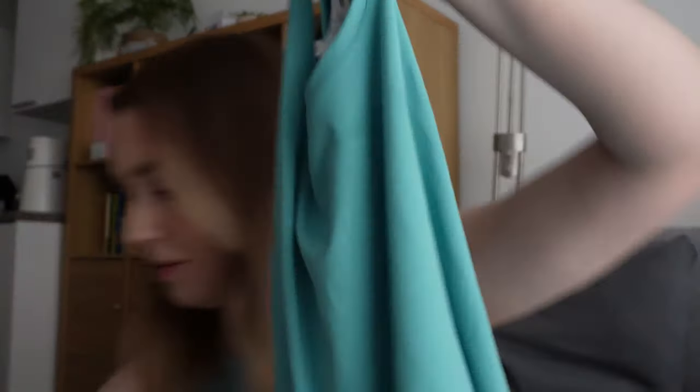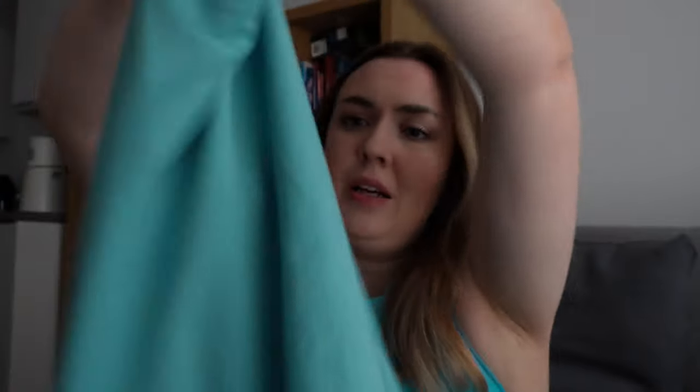The first item is this, which I've already taken the tag off because I've started wearing it. This is a Swiftly Tech Racerback Tank 2.0 race collection. This was down from £45 to £29, which I thought was really good. I think it's a colour called Tidewater Teal. It's really gorgeous and I hadn't seen that on the website actually in terms of the sale. They have this in a few other colours, but the colours certainly weren't as nice as this. It's a really beautiful one I think.